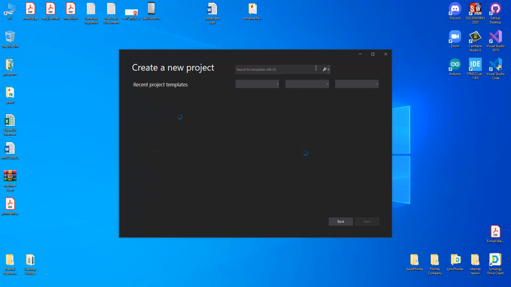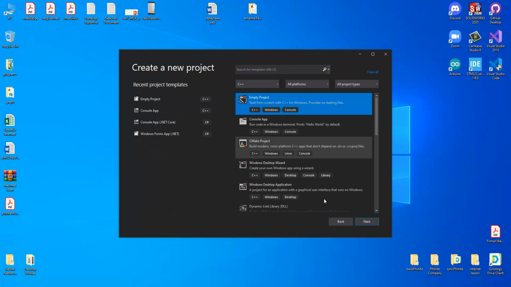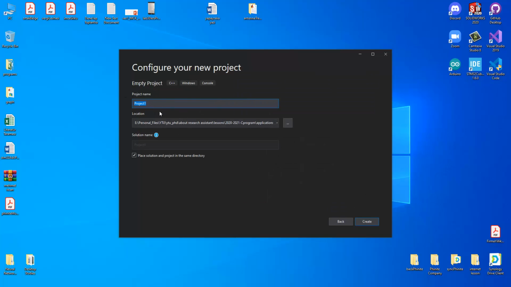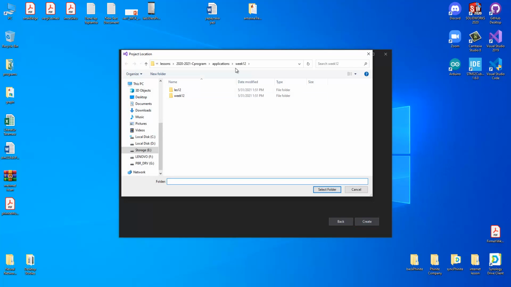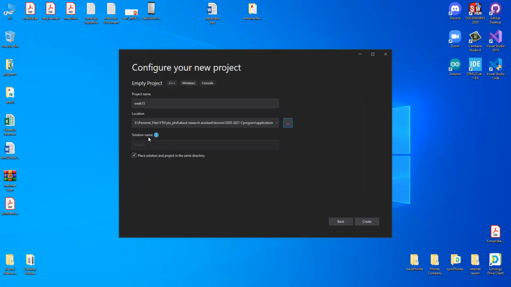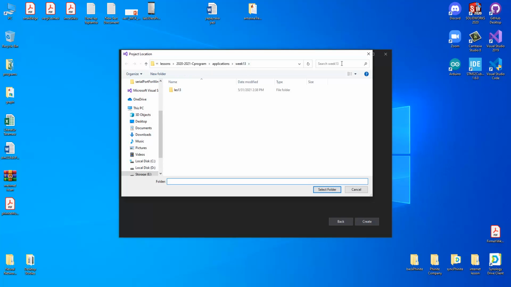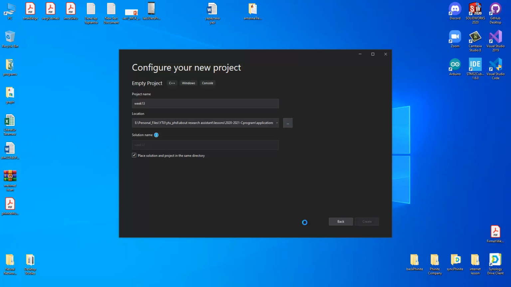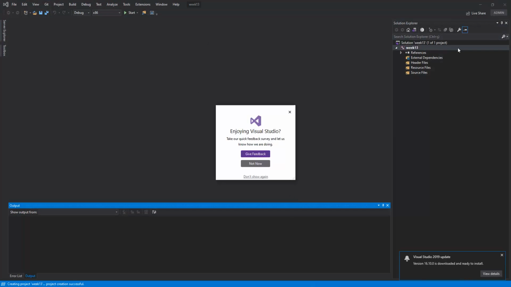As always, we need to create a project, an empty project for C++ programming. Today is week 13, and the specific location is given by this notation on my computer. The browse section is set to week 13, and creating the project gives us the editor section in Visual Studio Code.